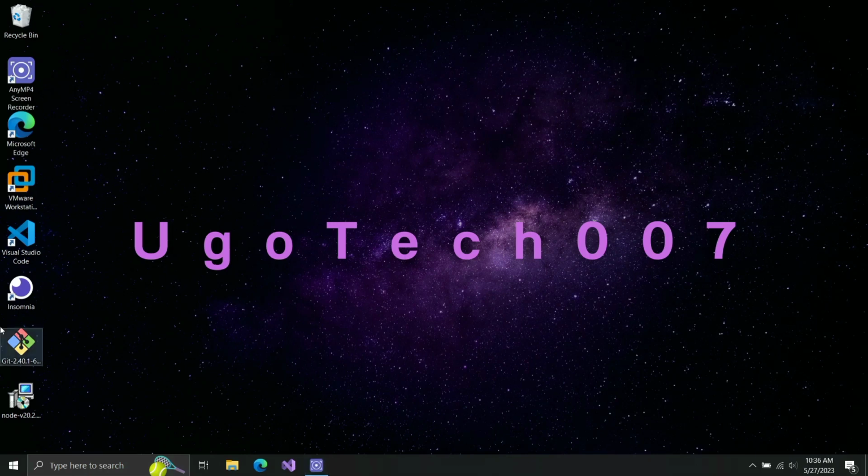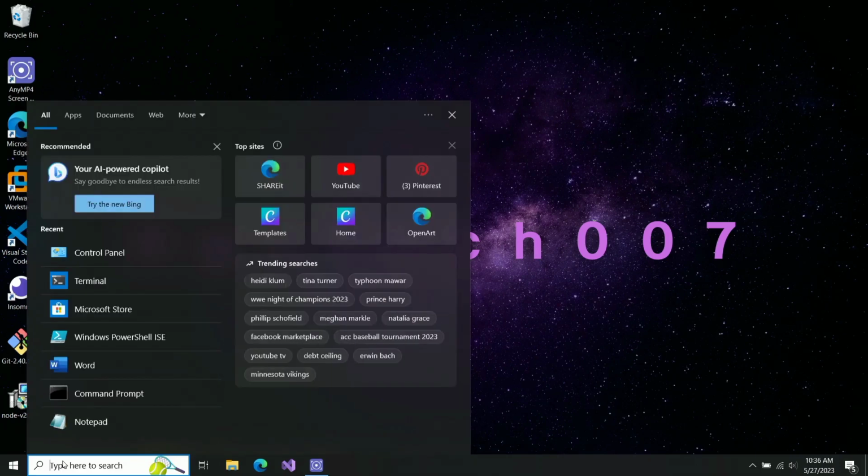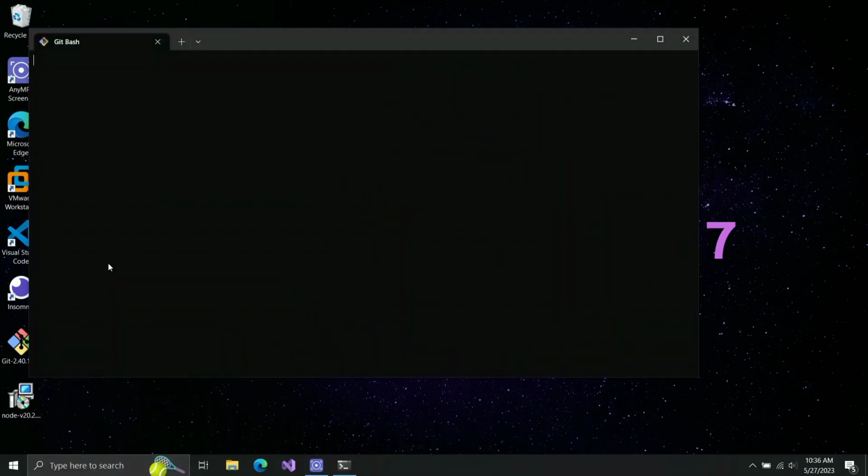So I'm quickly going to go to my Windows terminal, and then here I'm just going to type node.js --version. So if you get a version number, it means that it's correctly installed on the PC. Also want to type in here npm --version. This also is going to give you the npm version, which is 9.6.6. So it means that our Node.js application is correctly installed on this PC, and we are good to go to the React Native.